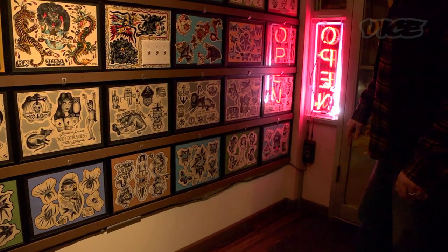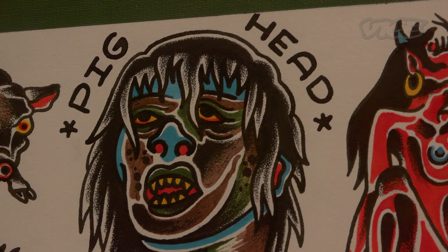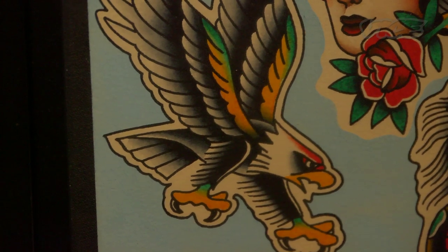I don't know of any other shops in New York that did all their own stuff. Aaron Coleman in Arizona — that shop's all their own hand-painted stuff — and I think Blackheart has recently done a bunch of flash for their shop as well. But it's a pretty rare thing, really. It's been so advantageous for us, so fun to do, but not a lot of people do it. Tattooing goes through stages — it's sort of coming out of a real big custom-only stage and getting back into people realizing they can pick something off the wall, and if somebody does happen to have the same design, it doesn't necessarily mean anything bad. Certain designs are just classic.